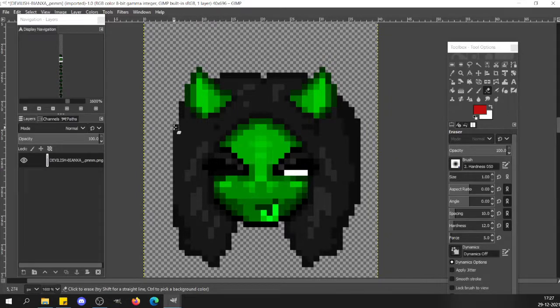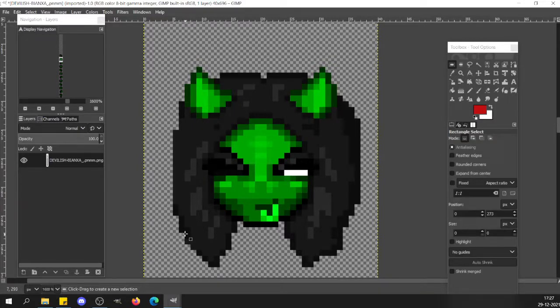So I'm trying to eliminate some of the straight lines here by softening the edges. Going up a little bit here. I have these extra 2 pixels here, so I'm going to cut that up. Bring that in here. 1, 2, and 3.